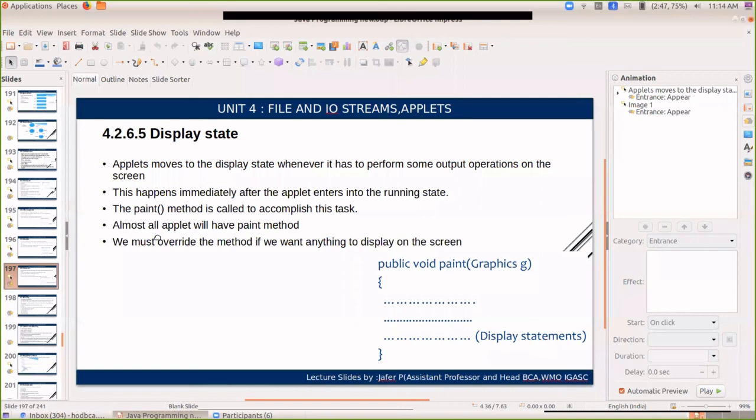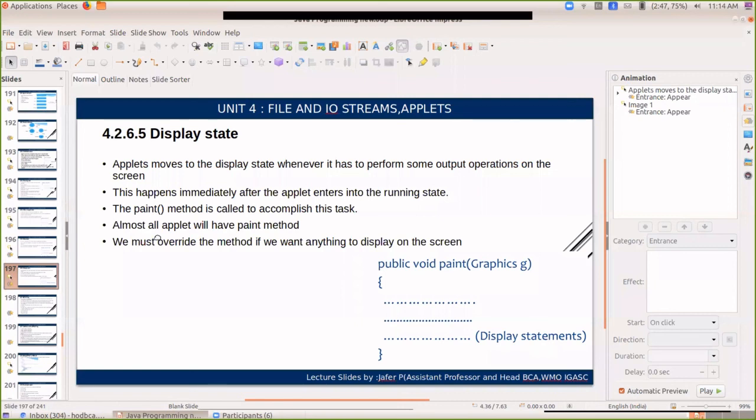This happens immediately after the applet enters into the running state. The paint method is called to accomplish this task. So what is the method called to accomplish the display task? That method is called the paint method. By using the paint method, you can create graphics and import images.